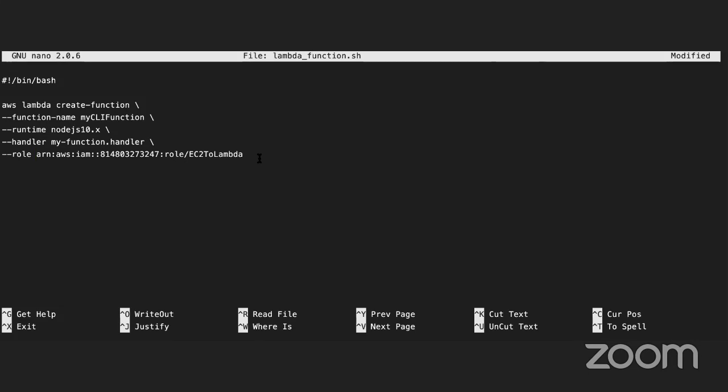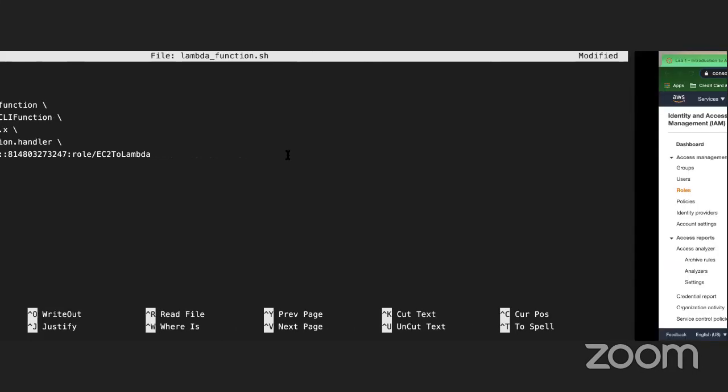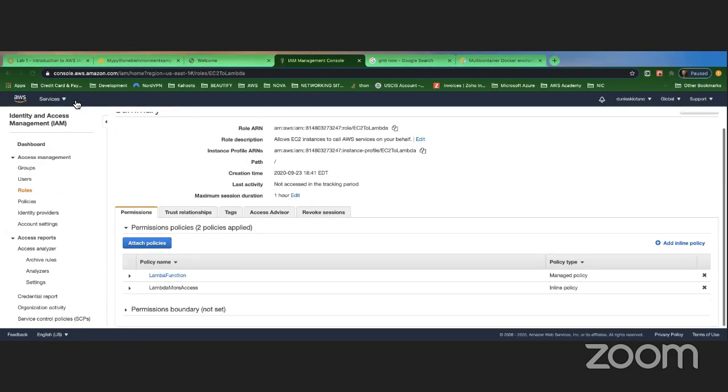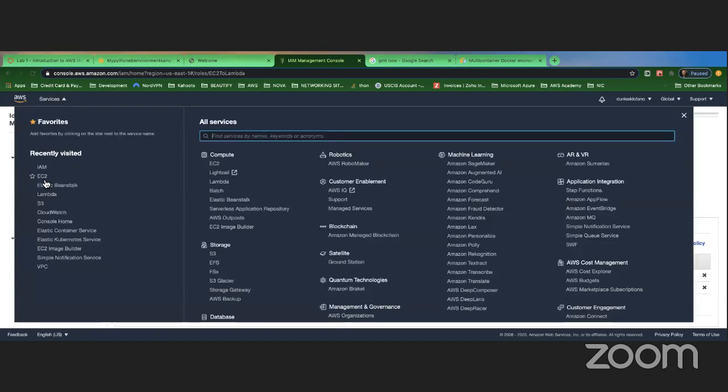Okay, so we may have a problem because we don't have the code. If we can have a zip file that contains that, okay, let me see if I can grab this information from the Lambda function.